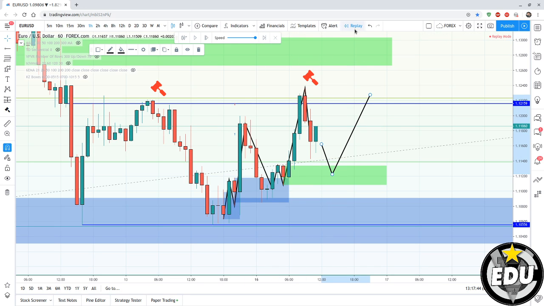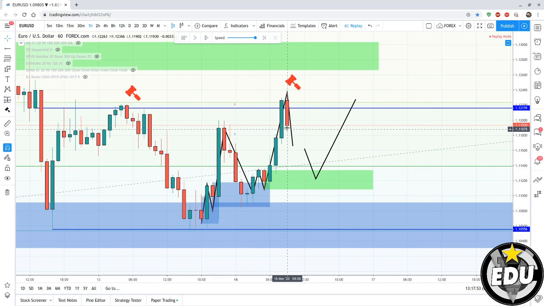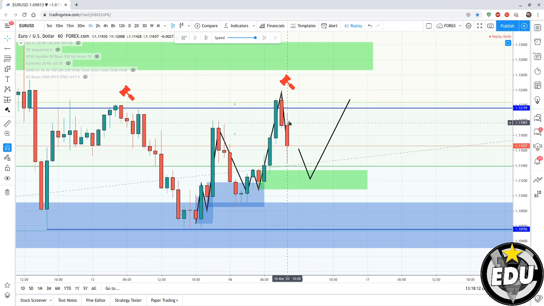So I can go back more. Let's see if I can. Here we go. If I was here, I would have said, okay, if red comes and touches my demand zone, I'm going to long, because I would be able to arrive at least at the top of this candle. But what happened right after? A red candle appeared. It didn't touch our demand, so even though I would have placed a trade on this demand, I would not have got filled, right? And then again, let's see what happens.